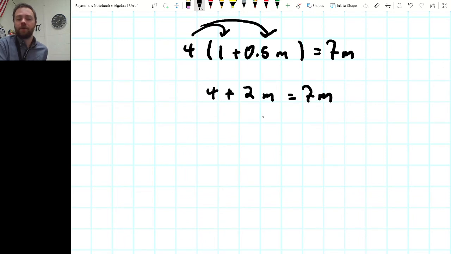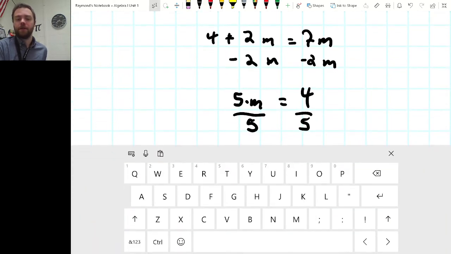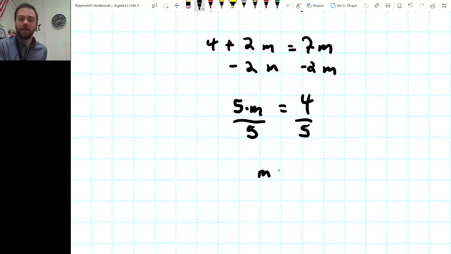And just remember what I said. I want to solve for m, but I want to keep it positive. So 7m is over here and 2m is over here, so I can move the 2m to the other side and that keeps this variable positive. 7m minus 2m is going to be 5m. So I can flip equations. So I'm just going to bring this over here. Is equal to 4. And then I've got 5 times m equals 4, and then I just divide both sides by 5. So the opposite of multiplication is division, and I get m equals 4/5.